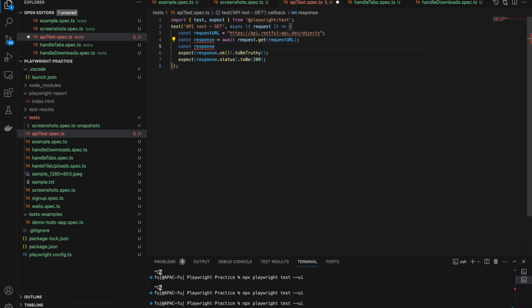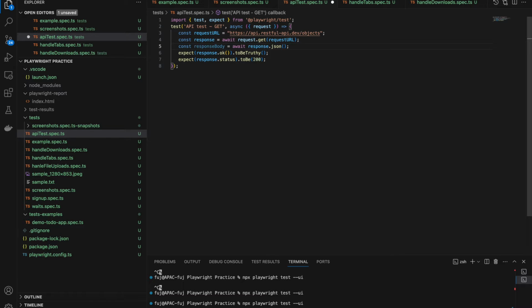This is one of the variables I am just creating, and we need to get this response. Whatever response we are getting, we are just creating it in JSON, and now we can console that.